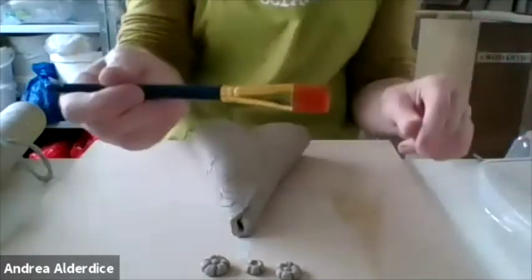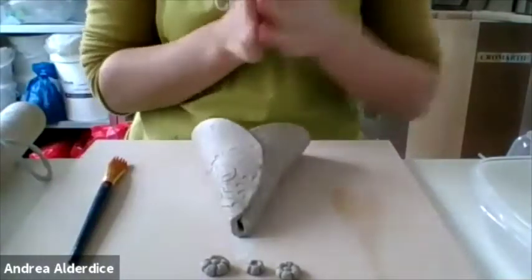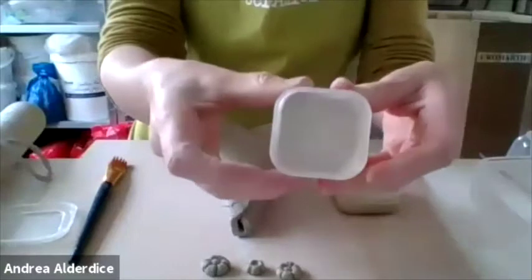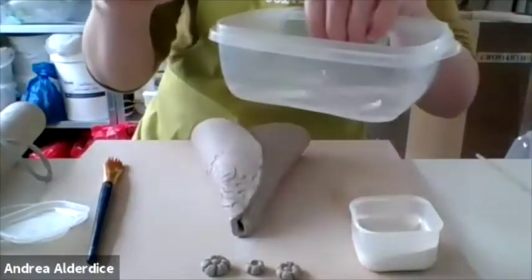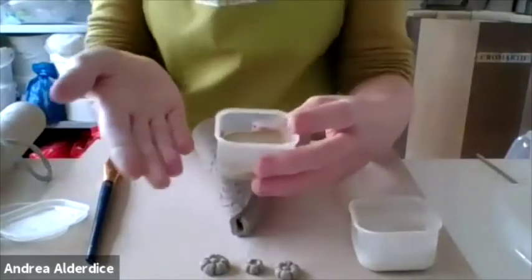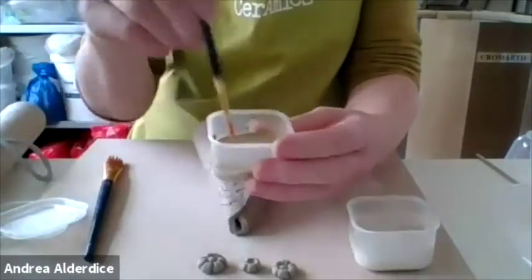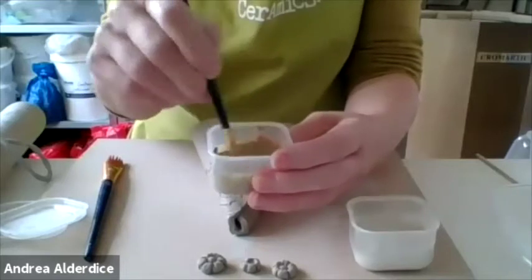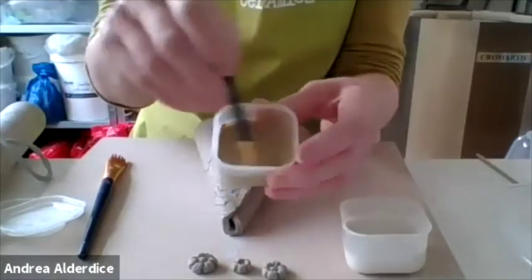I'd love to use this broad brush. I'm going to get rid of some of that water and dry it off on my damp cloth. In your little colour tubs, you've got a white and a yellow — really easy to identify because one is lovely and pure white and the other is not. It might look a little bit greyish and sometimes have water floating on top. If there's water on top and it's been sitting for a while, this is the slip — it's clay and water. The water tends to rise to the top and the heavy clay settles. So you can pour off the water or mix it through. I'm going to take my paintbrush and give it a good stir. That's our yellow — the one that's not white — and it's becoming a little bit more yellow when I've taken away that layer of water.